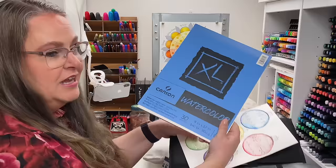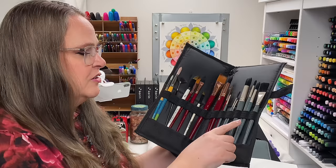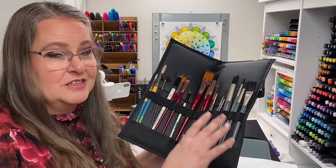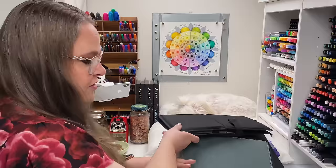Today we're here to create some holiday art with water-soluble pencils. I'm using some inexpensive Canson watercolor paper so I can play around without worrying about cost, along with my Inktense pencils. I also have water and a set of Creative Mark Mimic watercolor brushes — they're a really good budget-friendly, long-lasting durable set. I've had mine for years and almost always reach for them because they work so well.